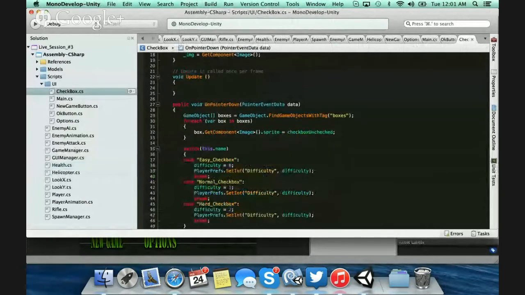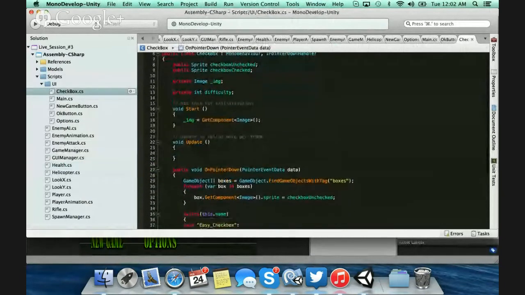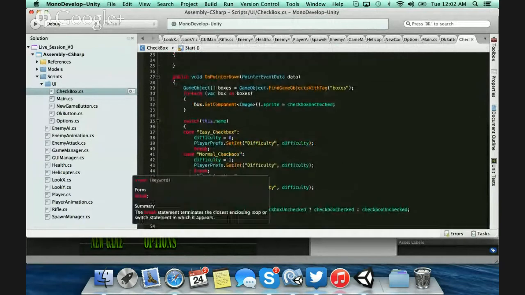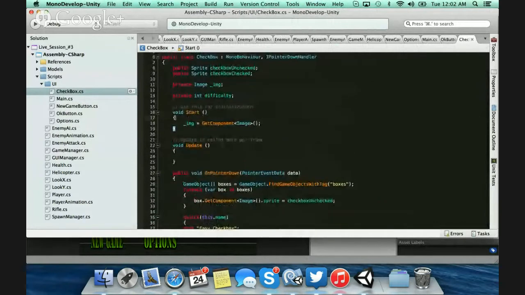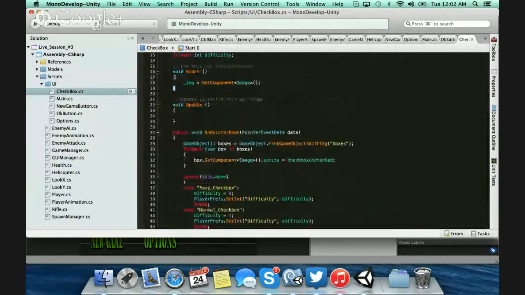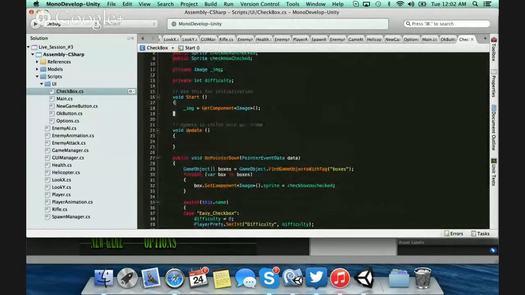So what I can do is go back to checkboxes, and at start, I'm just going to load it in. At void start, basically I just have to do the same thing I did for getting it to work.